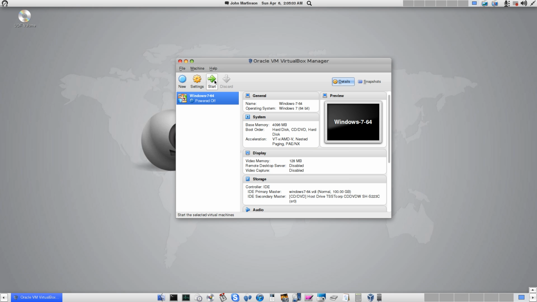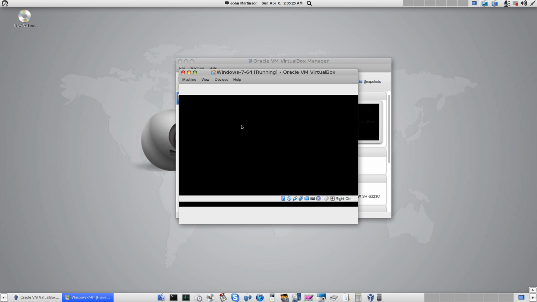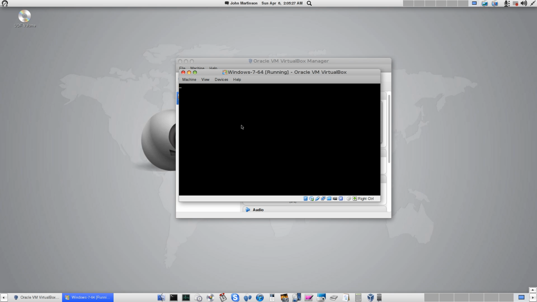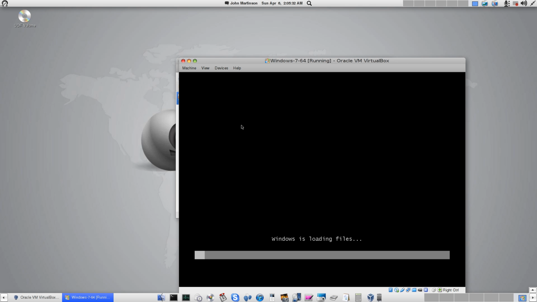Otherwise we'll get a nasty email, and it's not our fault because the instructions really do tell you to give it a few seconds. So now you see I can tell that mine's loaded. So now I can press the green start button. And guess what? Now you're loading the Windows 7 installation DVD. And this is really going to be exactly the same as if you had just installed it on a regular machine. A virtual machine really isn't that much different than a regular PC.